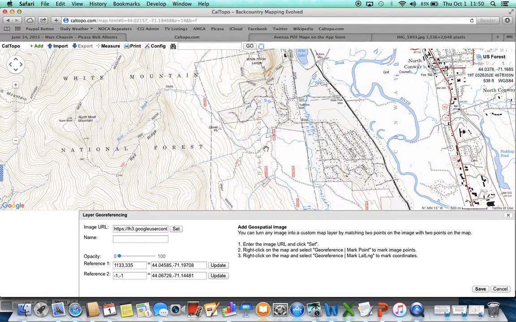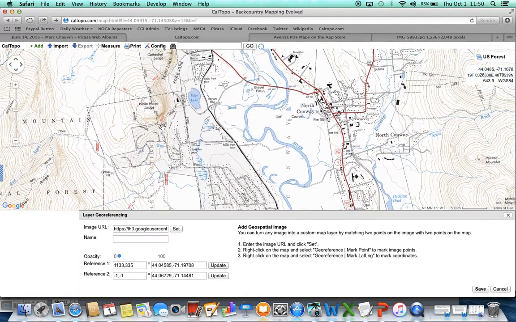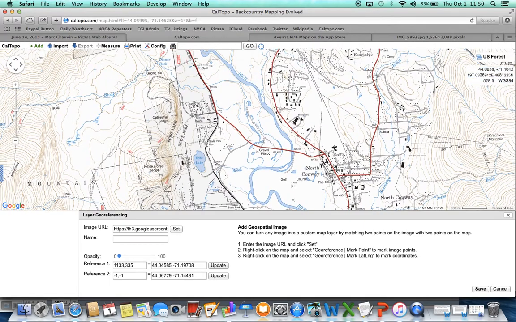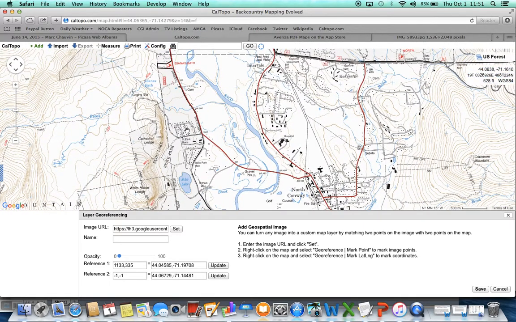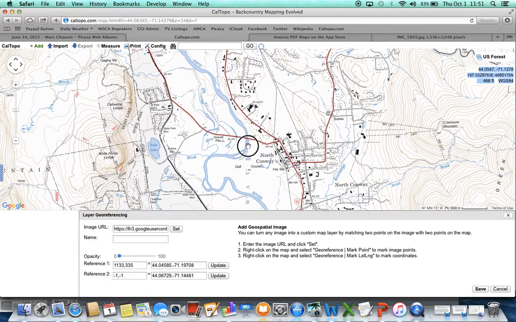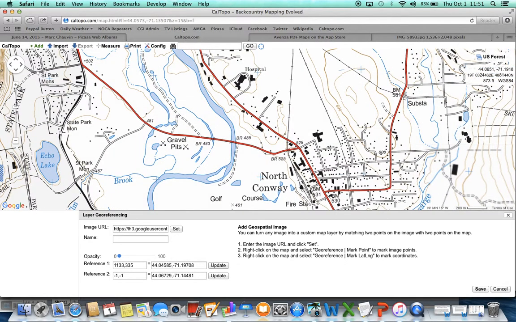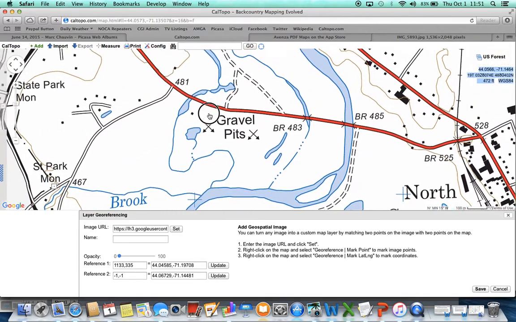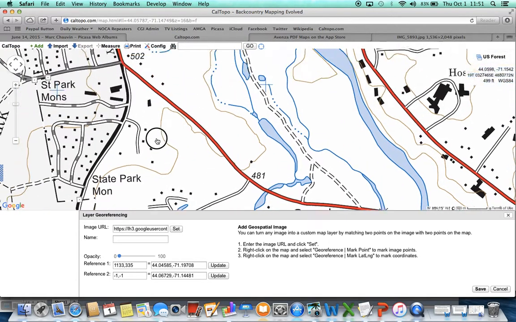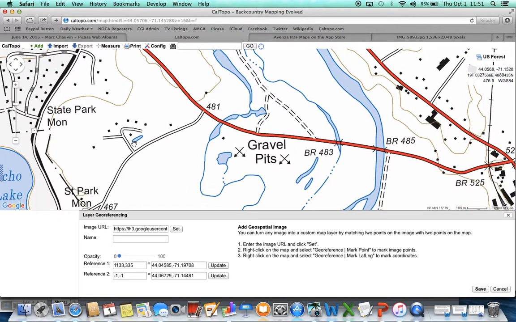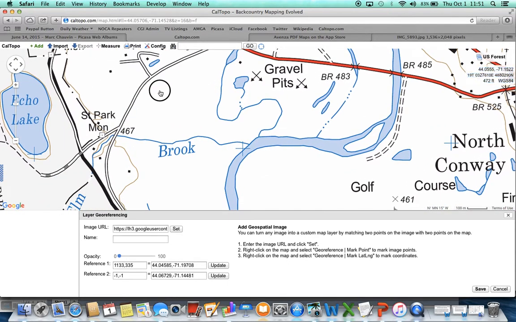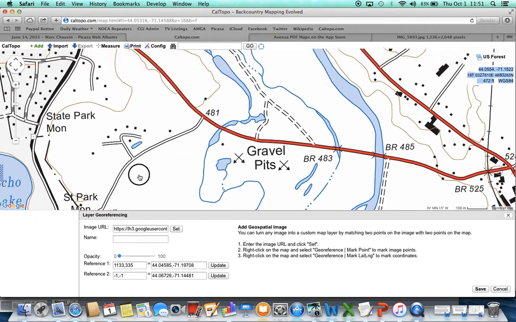So I'm going to scroll and find that spot. Which is a little hard to find actually on the map. Oddly enough, it kind of shows it as not a very substantial junction.